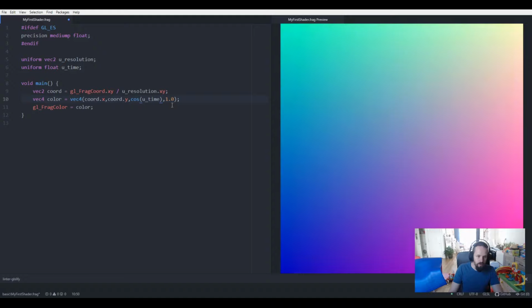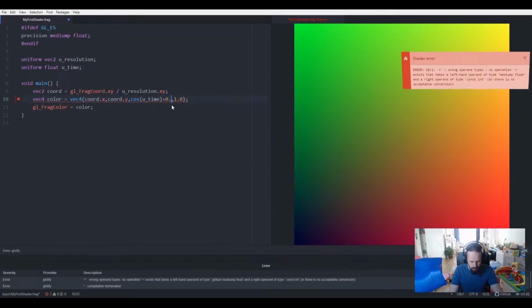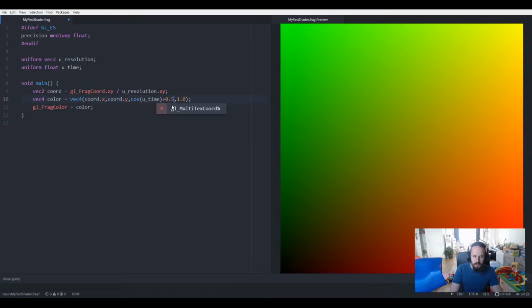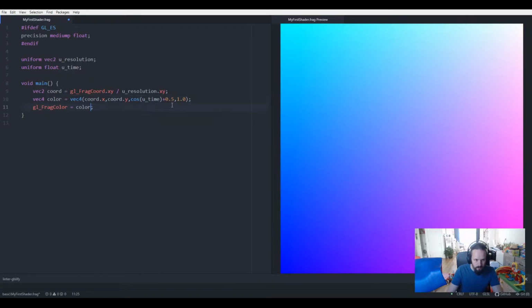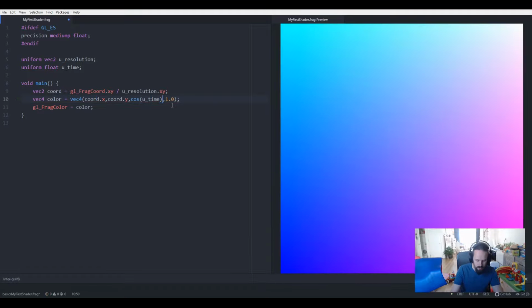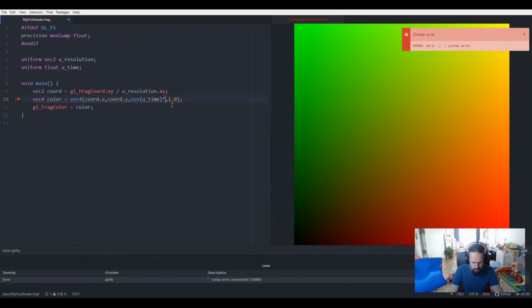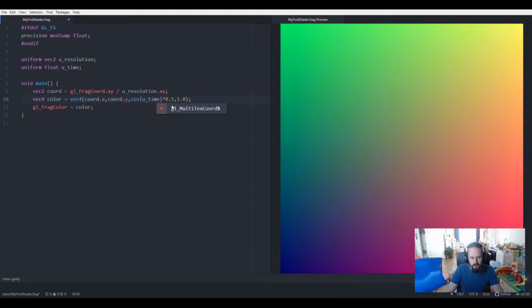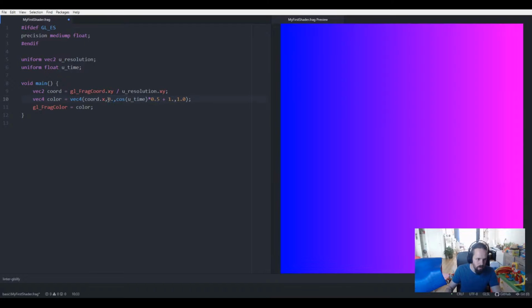So then if we're going from -1 to 1, obviously we can just add 0.5. And then, wait a second, sorry. So we're multiplying that by 0.5 or dividing by 2, that's the same thing. That means that it goes from minus 0.5 to 0.5, and then if we add 1, then we go from 0 to 1.